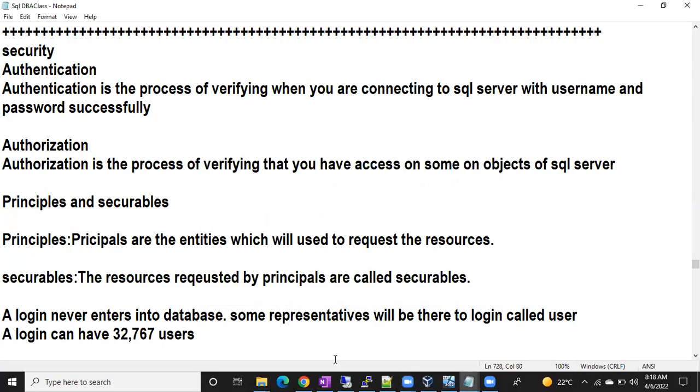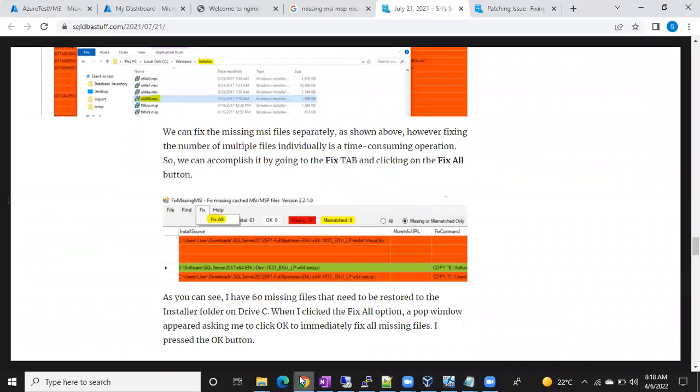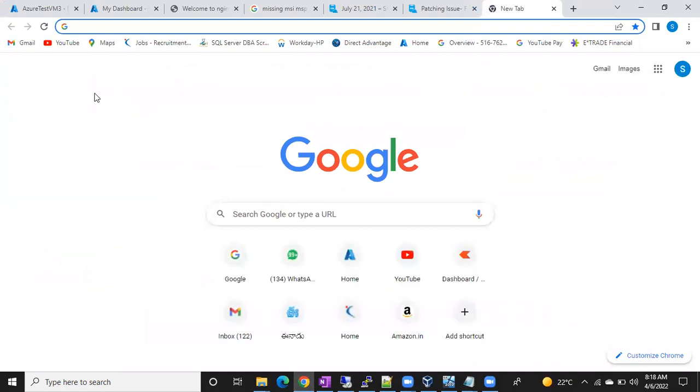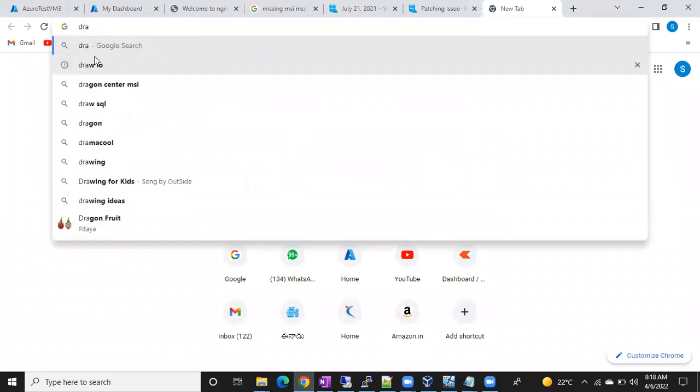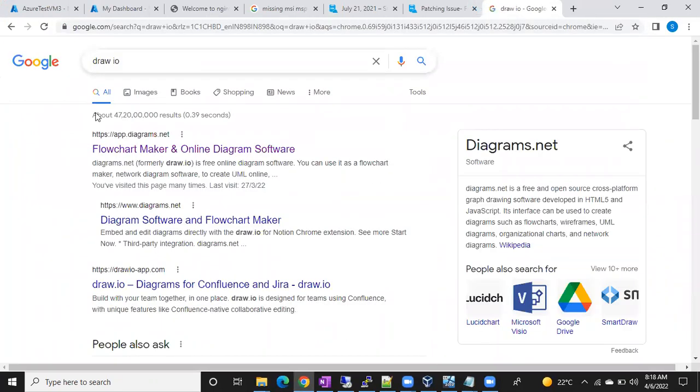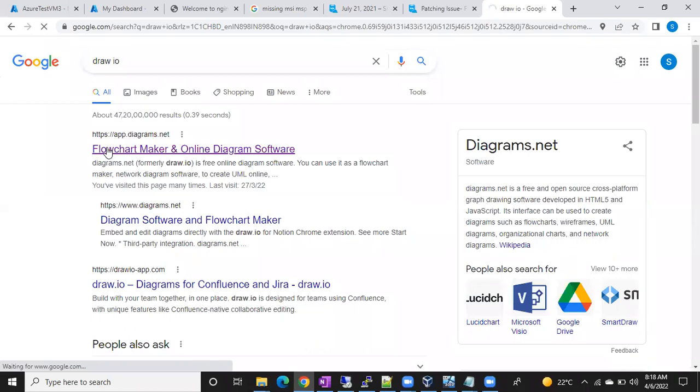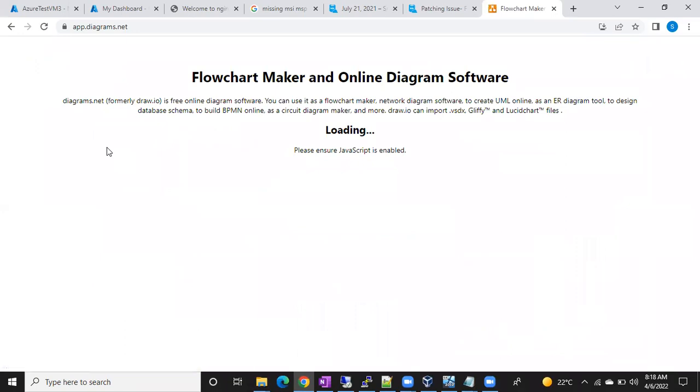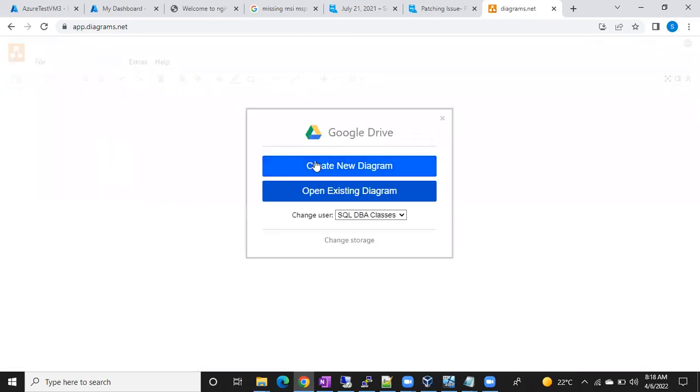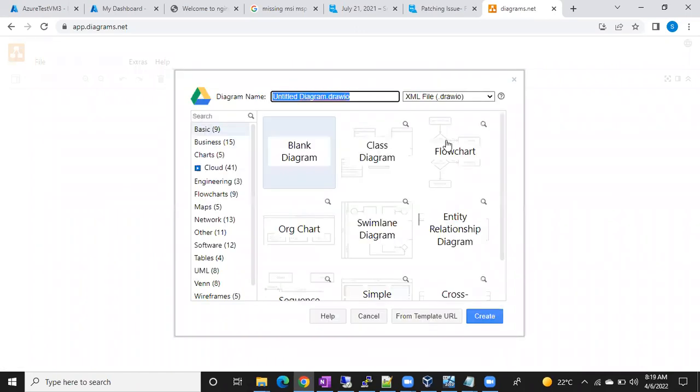Right, fine. Okay. So what we can do, let's go for the security, guys. Today I'll show you how SQL Server security authentication will work. Let me go with the drive. You'll get a basic idea how the security will work. What is Windows authentication? What is mixed authentication? While installing, we'll get these options, right? So I'll show you how security will work. Tomorrow onwards, security topics will start, guys. No, let me open the existing one.